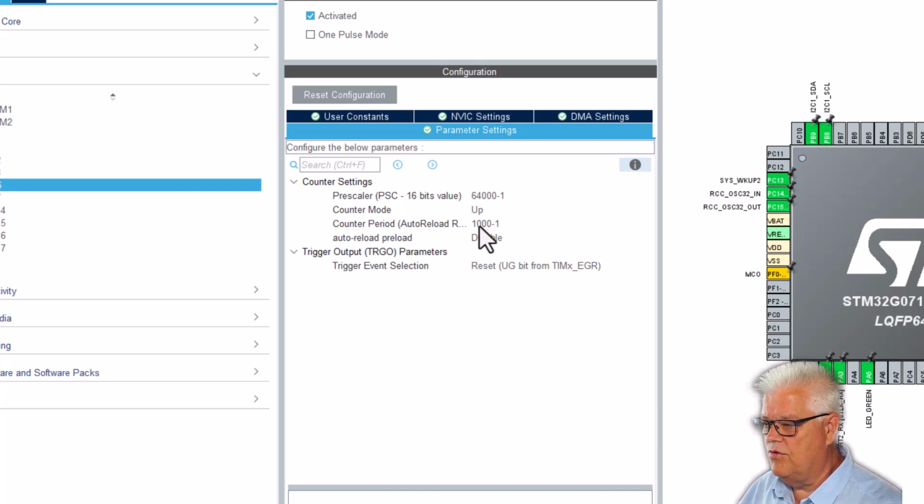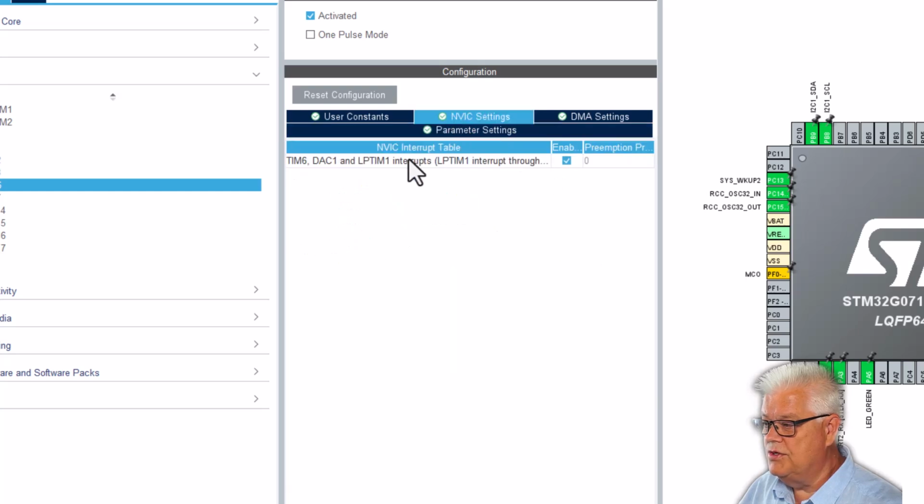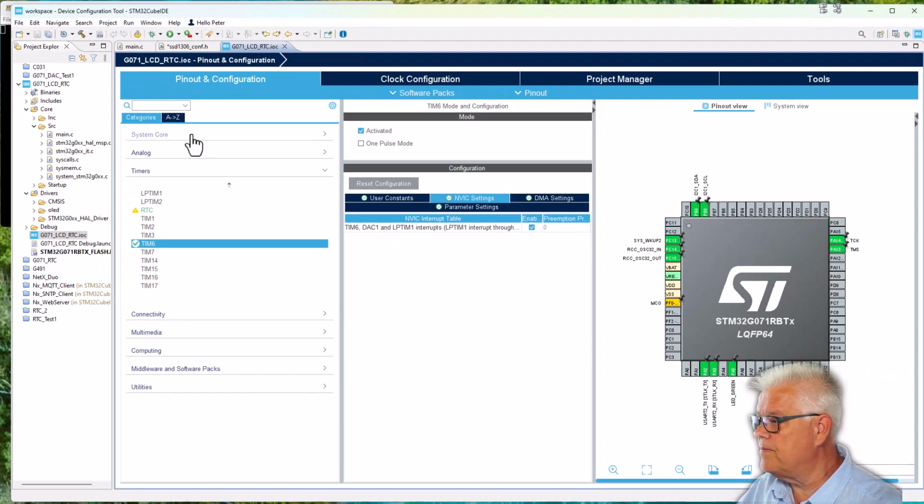And also the counter period 1000 minus 1, and that gives you an interrupt: we have now divided the 64 megahertz down to 1 hertz, 1 clock cycle. And you also need to enable the interrupt for this timer. So that is what I've done besides enabling the OLED, which I also refer to the older video for.